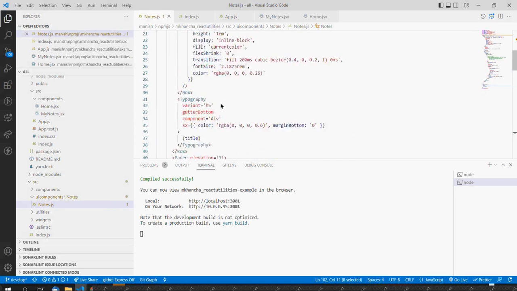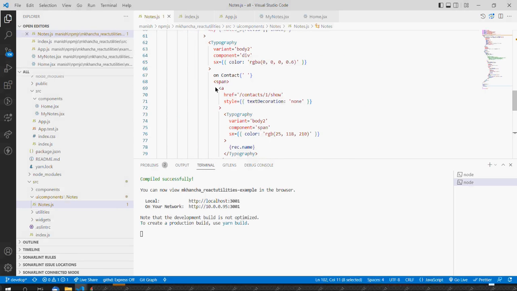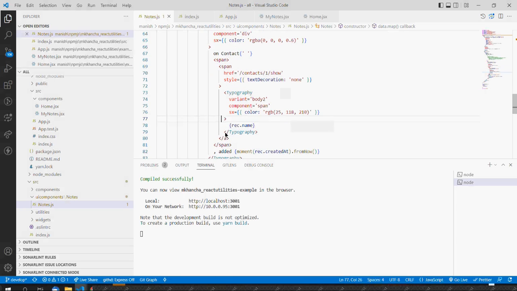So when someone tries to click this A tag, we need to call this callback function. So I'll remove the A tag and replace it with a span tag because we don't need the A tag. I will make text decoration none, and I'll make cursor equal to pointer so that it looks like a link.